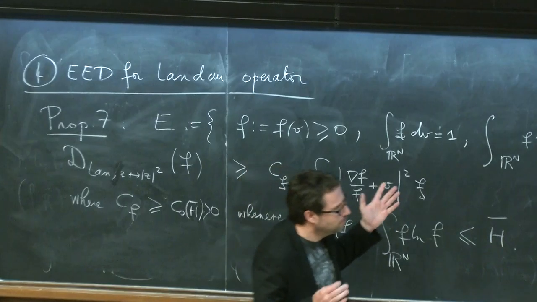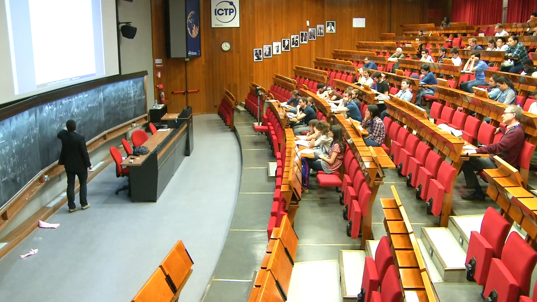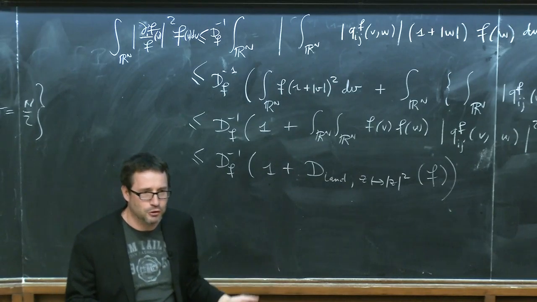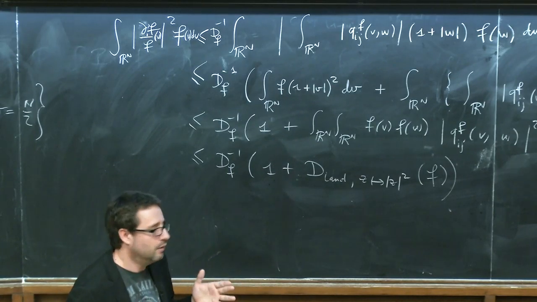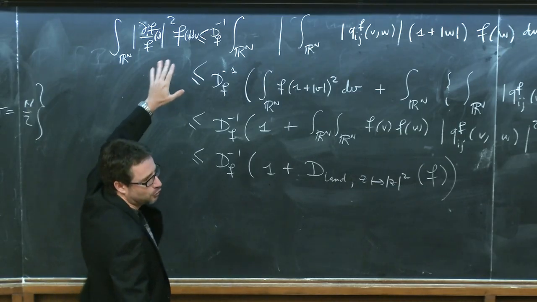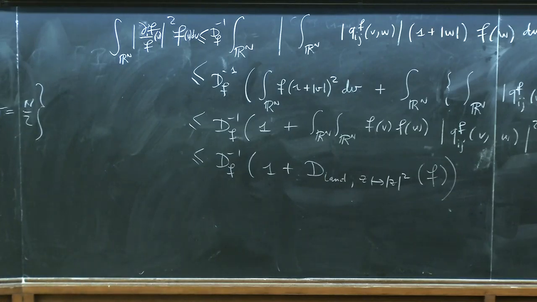So you can maybe believe me at this level that if you do it carefully, putting plus v here, this is exactly what you need to remove the 1 here. But it's not really direct. I mean, I could not just add it and in just a few minutes get it in this way, okay? So I will not show more than this for this inequality.